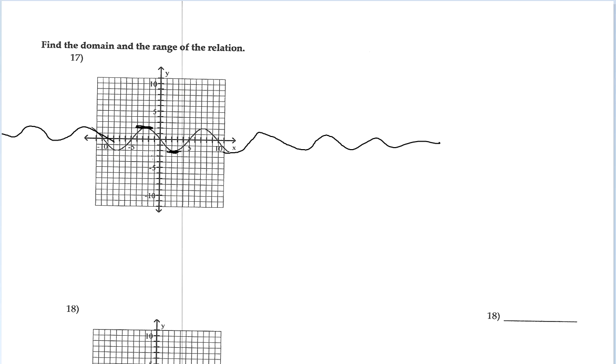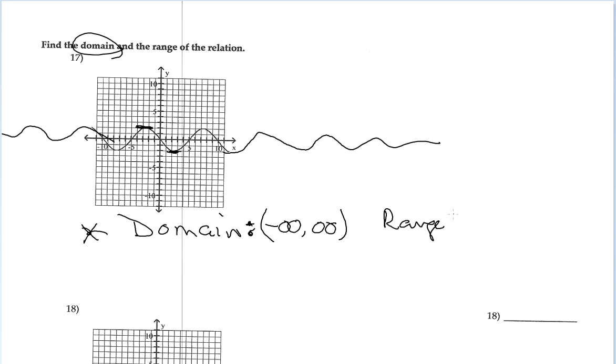Well, take that back. Your domain first is going to be negative infinity to positive infinity. So let's write it as domain is, I'll do it this way, negative infinity to positive infinity. Okay. And it's the range that I'm speaking of here. The highest it can go is 2. The lowest is negative 2. So therefore the range is negative 2, comma, positive 2, and you're going to have brackets around those.